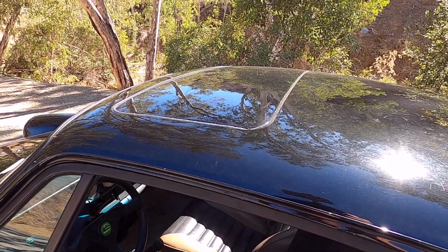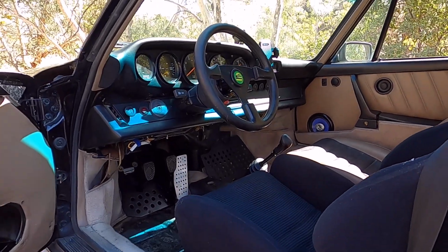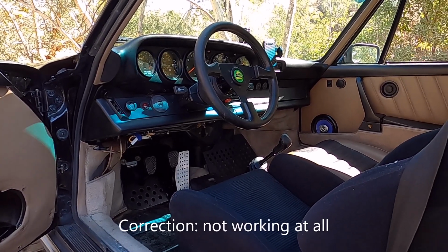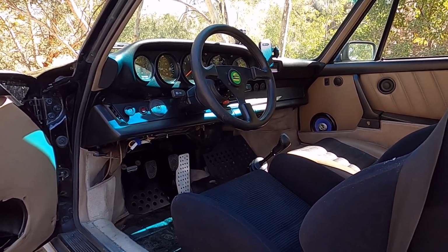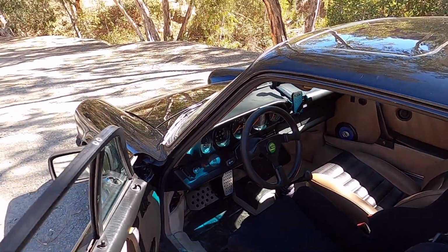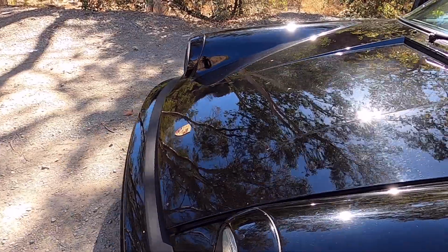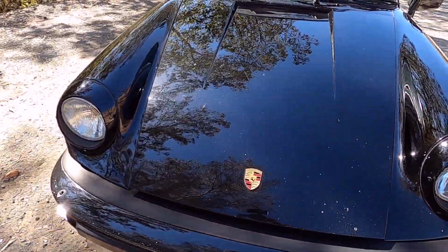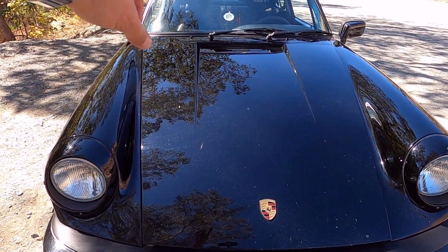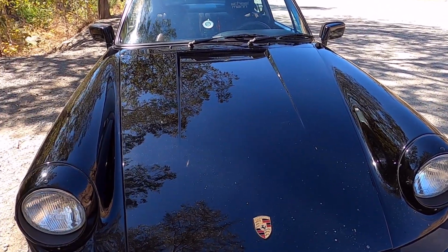I also did an air conditioning delete, which when I bought the car, the air conditioning system was already not working very well. It was missing the compressor on top of the engine, and all of the air conditioning stuff that goes up front, like that huge fan and whatever the heat exchanger is that sits inside the smuggler's box. That was all corroded and messed up, so I decided to just rip out all of the AC.